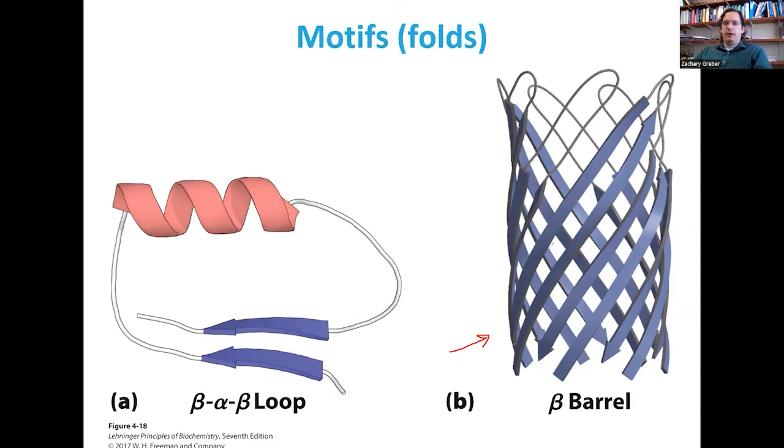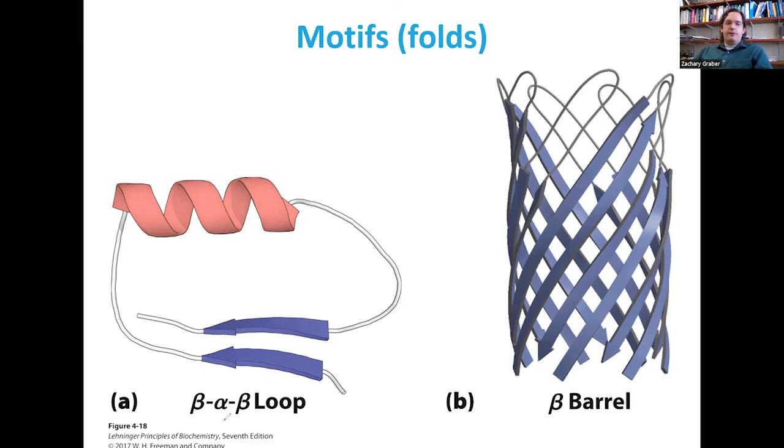So you end up with this barrel-like structure, with our strong beta sheet extending around the outside. You would have a hollow space down here in the middle, and then, of course, you'd have a space on the outside as well. Beta barrels are actually often used as pores within membranes. So you can stick this beta barrel in a membrane and use that opening to allow things to move through. You often see beta barrels in membrane proteins, proteins that are within the membrane and helping to transport things. So the beta barrel is an example of a motif that forms with just our beta strand secondary structure.